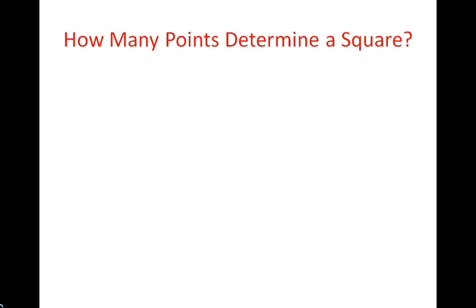Okay, here's a question I didn't find any information for online. How many points determine a square? Thought it might be interesting. Well, it turns out there's not a great answer to this question. Let's take 5 points, for example. Do 5 points determine a square? Well, given this set of 5 points, it turns out, yes, they determine a square. There's only one square that passes through those 5 points. However, that's not true for every set of 5 points. Take that set. There's no square passing through those 5 points.